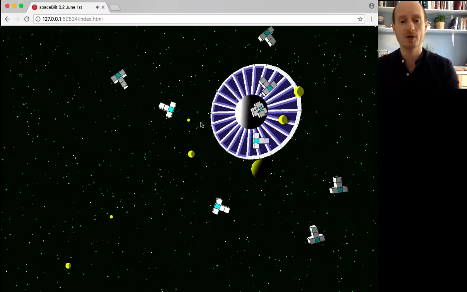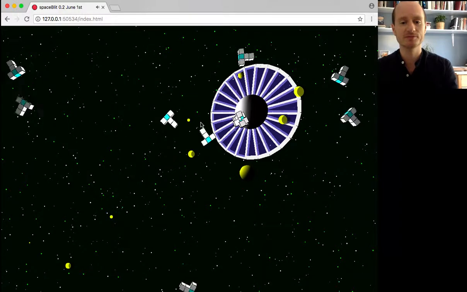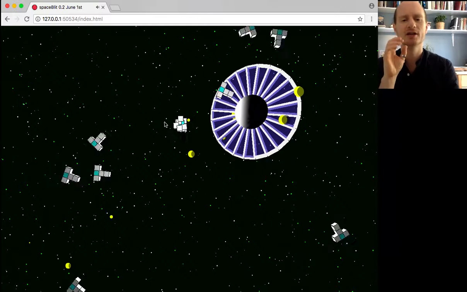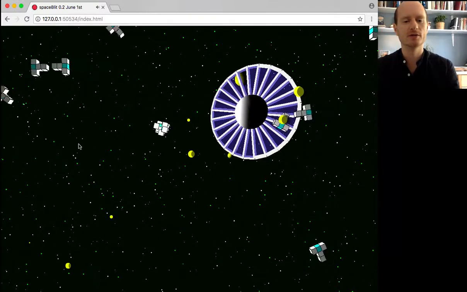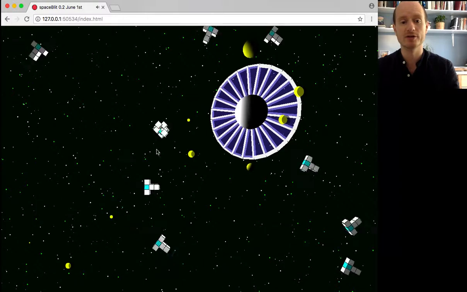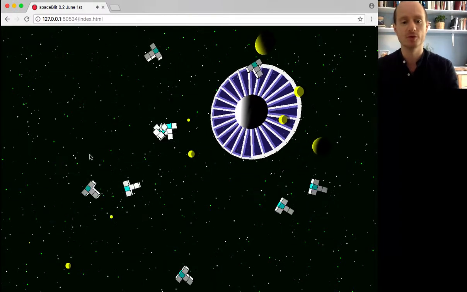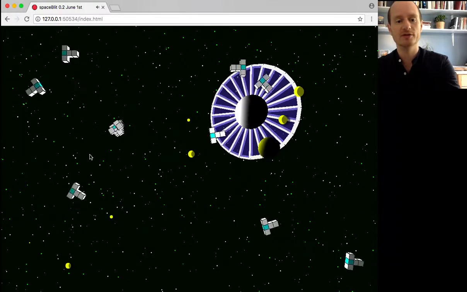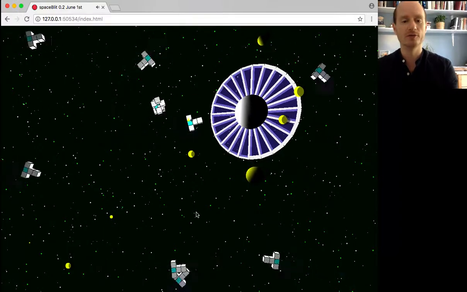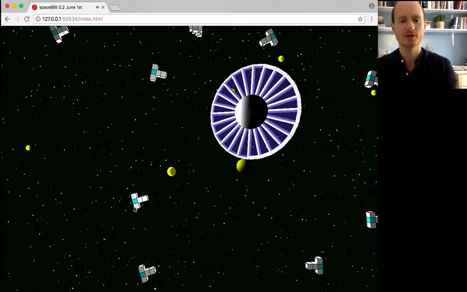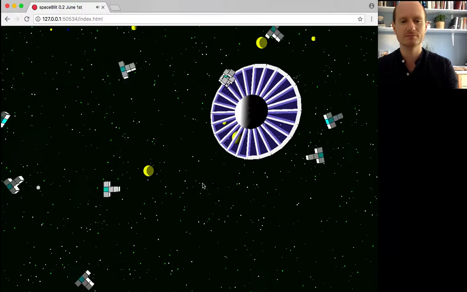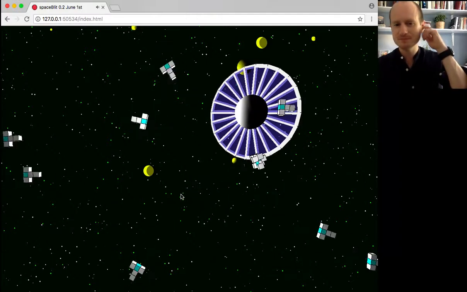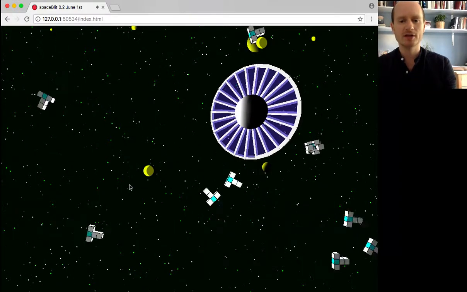So I've got everything in place in terms of, oh, I was just going to mention, I'm also planning on allowing people to use this on a touchscreen. So if you use your mouse, you can turn the ship left or right, it steers it. Or you can use arrow keys or WSAD, and then forwards thrusts you, or if you press down, you can thrust forward as well, like that. So you can use it on maybe mobile phones and things. I haven't really tested it too much on a mobile phone yet. But there we go.